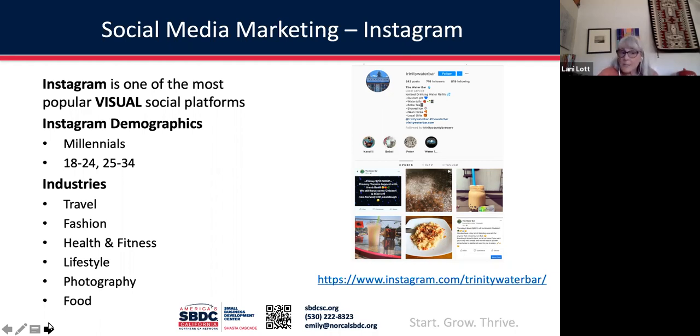Millennials are your target user, as well as 18 to 24-year-olds, and then the 25 to 34-year-olds. A lot of folks are just using Instagram. They've gotten away from Facebook because of the ease of using mobile devices, and lots of people just want to see little snippets. Stories, which disappear in 24 hours, are really popular on Instagram. More and more folks are using that, as well as Reels. And they also provide IGTV video, which is kind of Instagram's answer to YouTube.